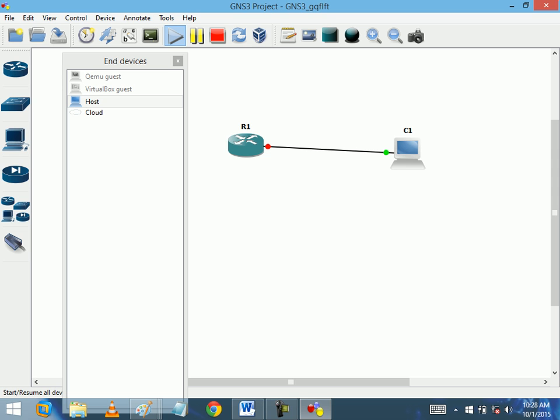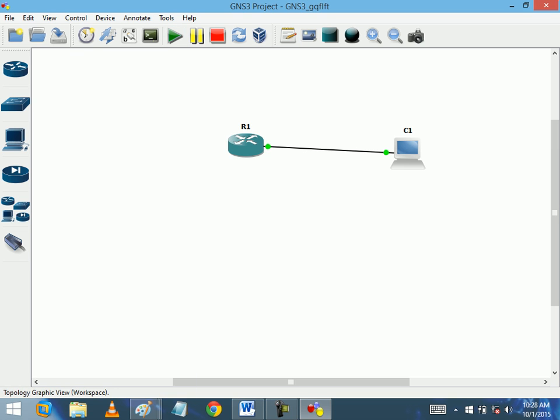Now, this is our topology. This is the SNMP client, and this is the NMS. The IP addresses are 192.168.1.1.